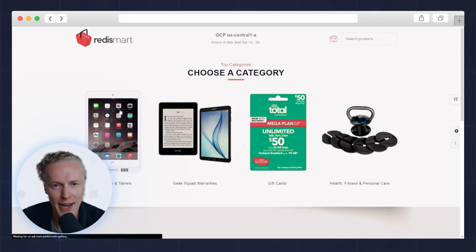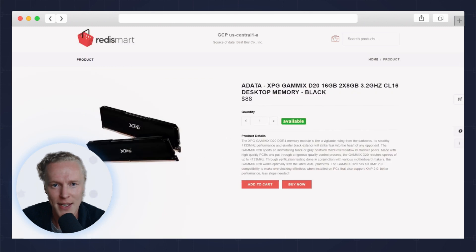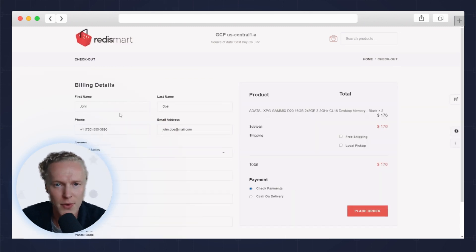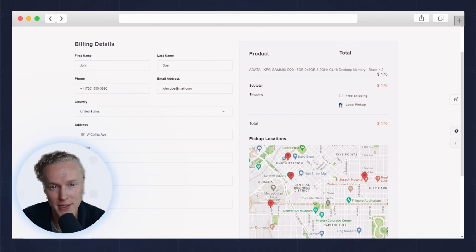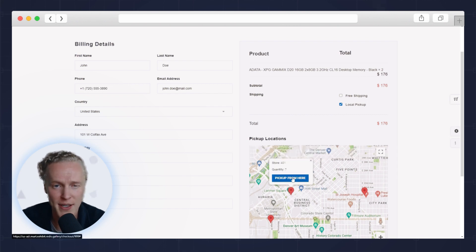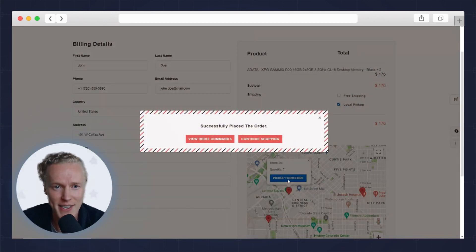Let's choose a new category of item. Let's select this item — it's available, great. Let's buy now. We already have our address input on the left. Let's see if we can do a local pickup since we don't want to wait for delivery. We have a map of our area with Redismart stores. Naturally, I'm going to pick the store closest to our address. And look at that — it even tells us how many of these items this particular store has in inventory. Our customers will absolutely love this, as there is no guessing on whether they'll be able to pick up this item today. Imagine the frustration if one of our customers purchased an item for pickup and our local store didn't actually have that inventory. That is something we definitely want to avoid, especially on this busy Cyber Monday.